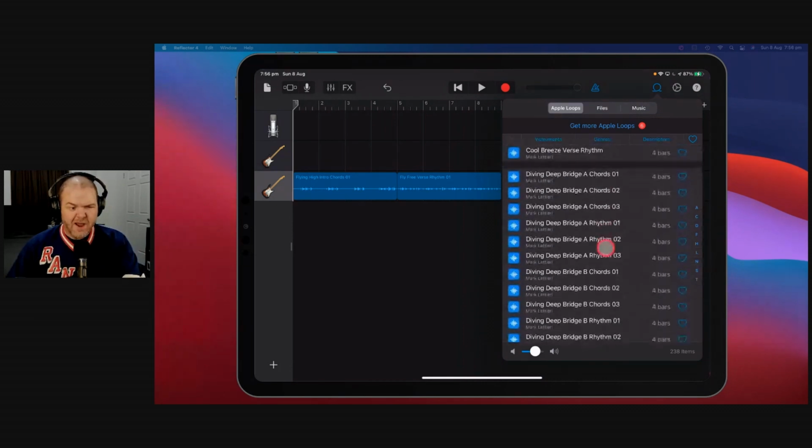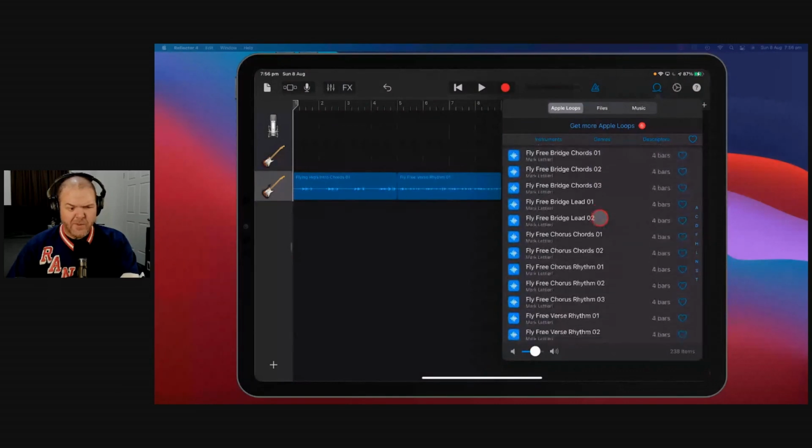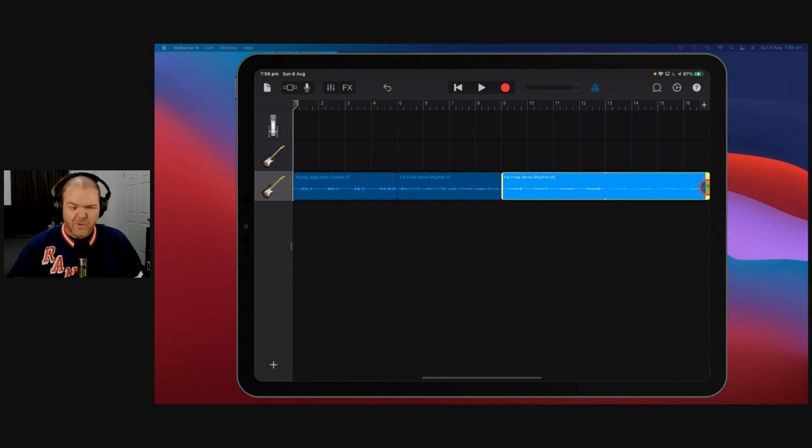Why don't we grab something like, oh, it's gone back to that one. We'll go back to the Fly Free. There we go. We'll go with the verse rhythm just randomly, number 5, shall we? We'll go from 1 to 5. We don't want that all the way there.